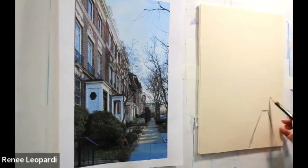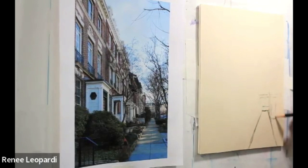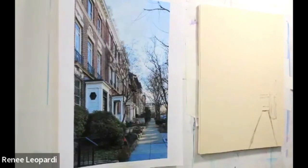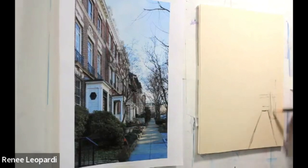I will place this little background building. Oh, now that I'm staring at the building, I see stuff. I'm trying to not see stuff back there. I don't necessarily need to paint the stuff on the building. I'm not going to go crazy with the trees. Right now, this bottom group of trees has its own little world here. This chunk of trees all blends together as one dark value, so I'm going to represent them as one dark value. I'm not going to draw up into the sky because that's going to be a pain when I paint my sky behind the trees. So I'm literally just going to have a bunch of the dark value tree trunks down here for right now.